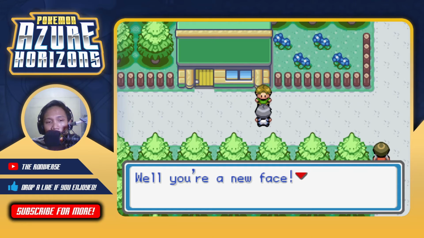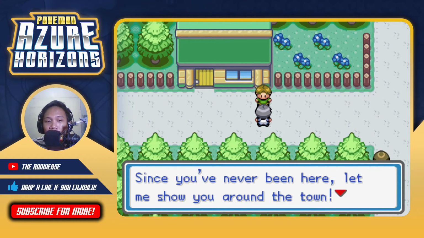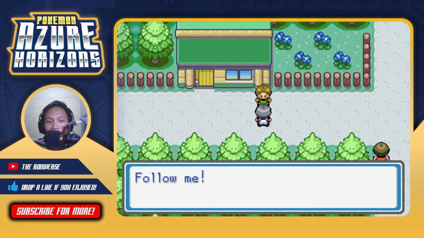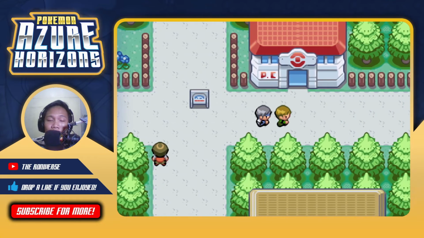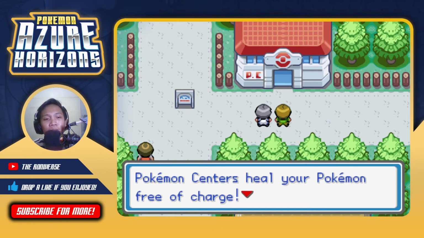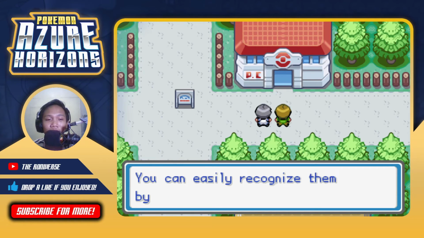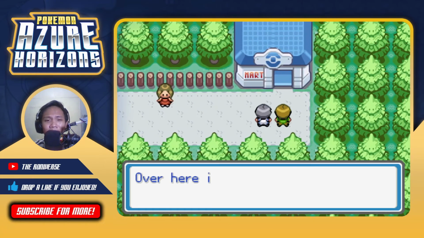Oh, hey, wait up. Well, you're a new face. You must be a rookie trainer, right? Since you've never been here, let me show you around the town. Follow me! Okay, quick tutorial, let's just get past this, I guess. Over here is a Pokemon Center. Pokemon Centers heal your Pokemon free of charge. You can easily recognize them by their red roofs. I thought it's more scarlet orange, in my opinion.